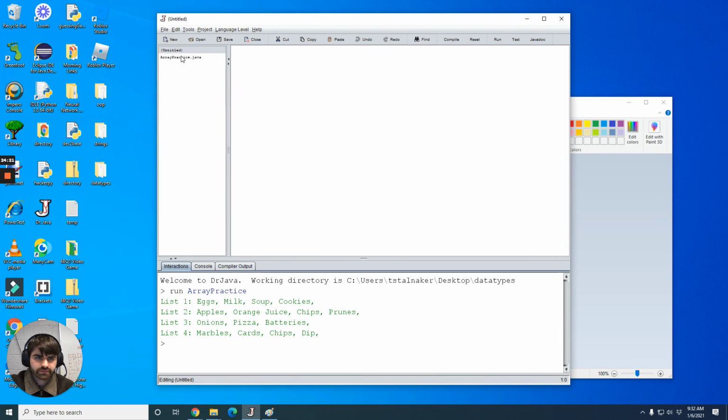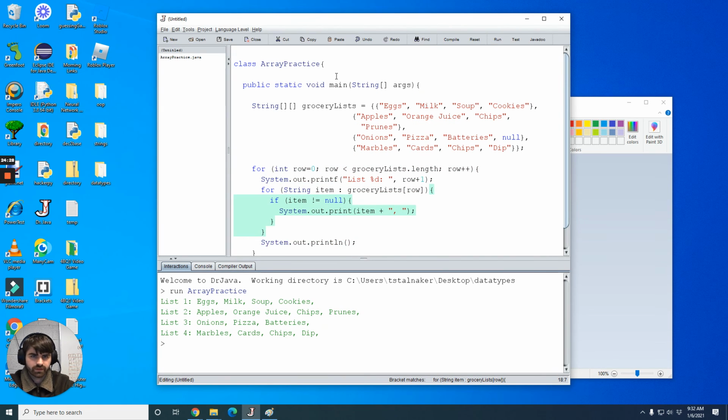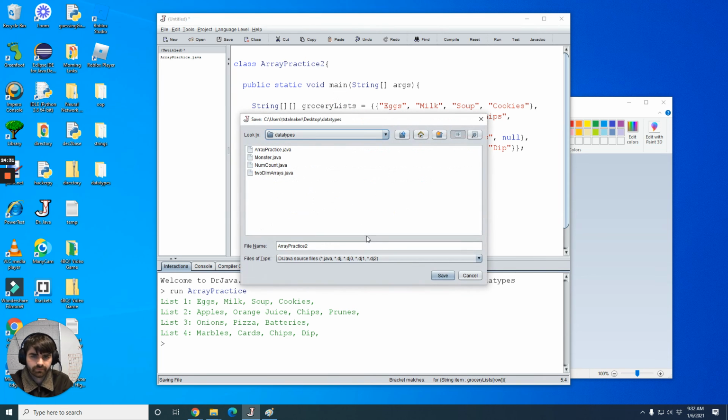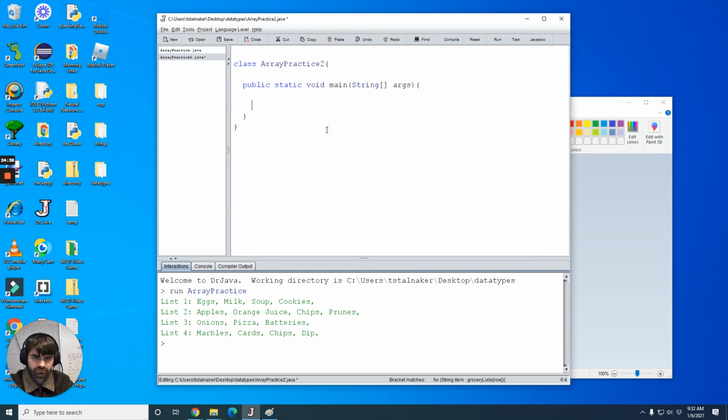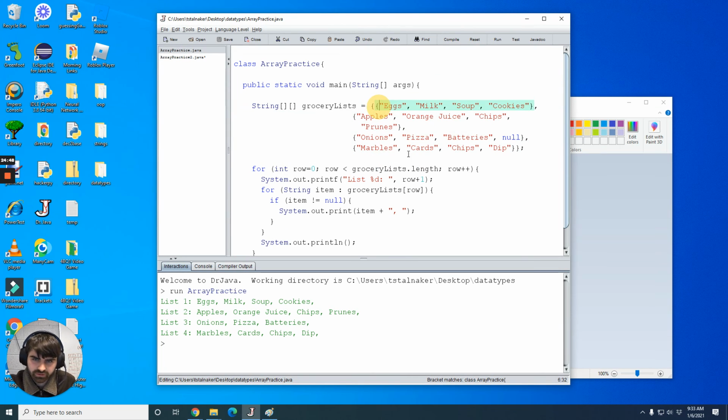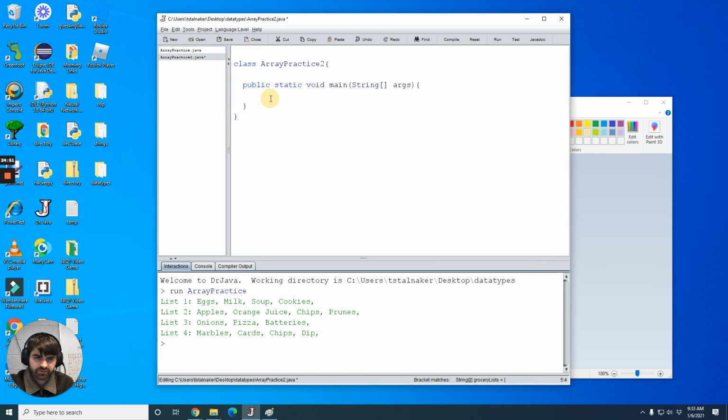So I'm going to make a new one, and we'll call this array practice 2. And I want to do one more thing, and then we'll call it for this video. So, if you can make a 2-dimensional array like this using these curly braces, just like we saw before, then it stands to reason that you can also make it using the new keyword. So this time I'm going to use ints. And we want it to be a two-dimensional array, so we're going to do these two sets of square brackets. Call it grid.